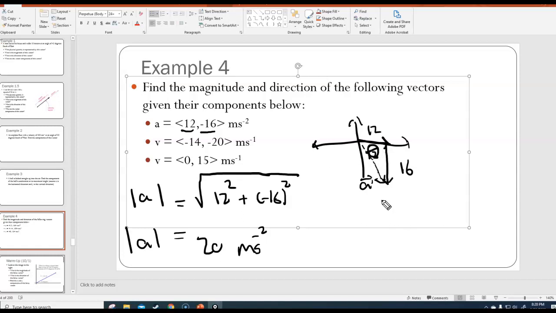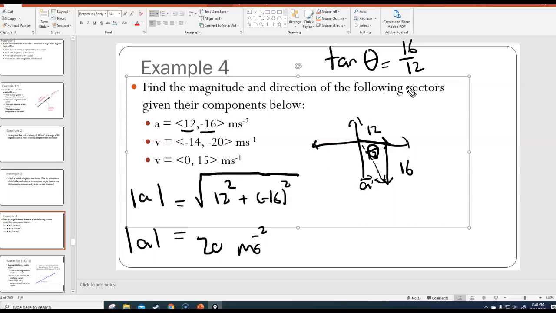If you look at this angle that I've named right here, I have the side opposite to this angle, and I have the adjacent side as well. So think, what has opposite and adjacent? That would be tangent. And so I could say tangent of theta is equal to 16 over 12. You might be asking, wait, isn't it negative 16? Why are you putting positive 16? Well, that's a good question.